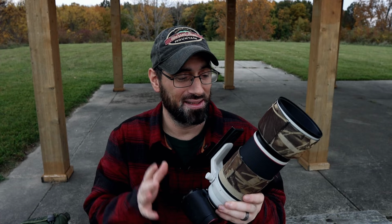So another big elephant in the room and con to some photographers is the 7.1 aperture. Now I'm coming from 6.3 with the Sigma 150 to 600. And what I have found, comparing the two lenses side by side with the image quality at 7.1 and 6.3, honestly, I found that the 100 to 500 here is still brighter in low light situations at 7.1 than the Sigma is at 6.3.